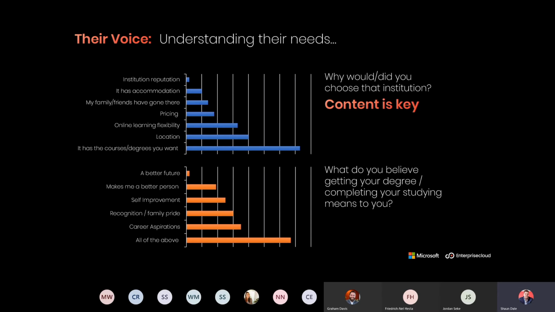And that was a really, really interesting piece of insight, because most of the responses were, as you can see there, in this world of, I want to do something with my life. I want to follow some kind of purpose. I want to aspire to a career. I want recognition from my family to make them proud. Many of them were the first in their family to have gone through this process, and they just want to make them proud, and want to do something with their life.